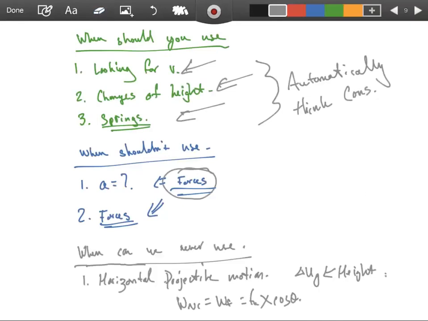So what does this mean? When you're doing your homework or getting ready for the exam or sitting in the exam and you see a question that says, what's the velocity after this thing has moved, I don't know, 25 meters, automatically start with conservation of energy and just proceed. Now you don't have to think about using forces and kinematics and all those things, or sit there and think, can I even use forces because do I have a non-constant acceleration or not? In this case, it doesn't care. So automatically just start thinking about that. Or again, a change of height or a spring, automatically think about using conservation of energy.